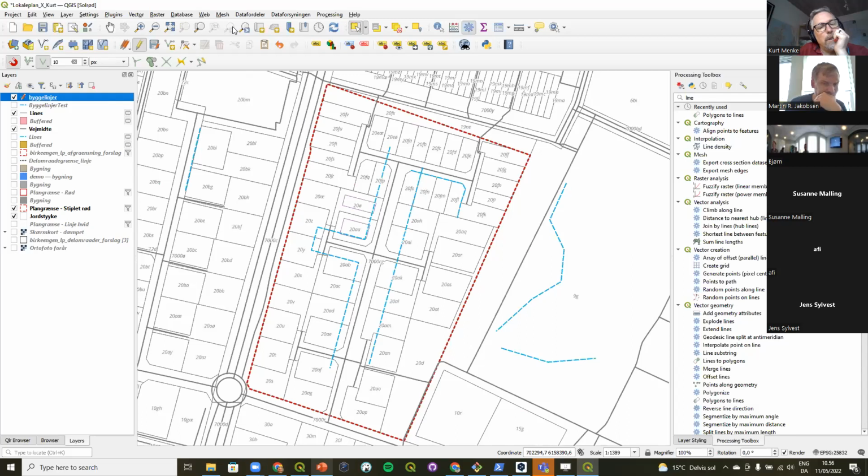I think the best thing to do is, this Vejmitte goes outside the plan ground boundary.